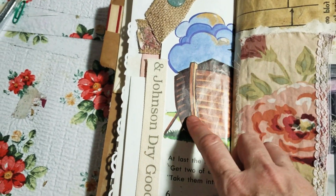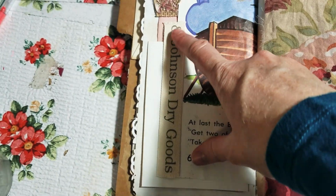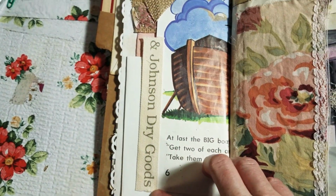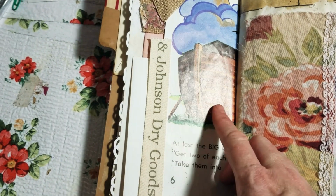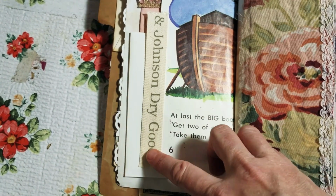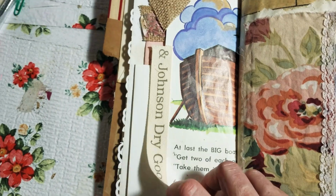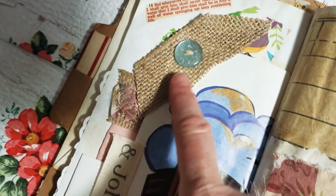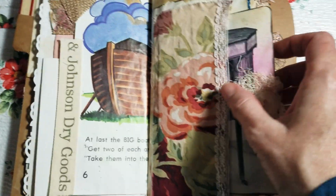Noah and the Ark. Here I have a strip of trim, it's Johnson's Dry Goods. I'll put that on the Ark picture. I just thought it was ironic. It's dry and they went through a storm. I try to be funny every now and then. Hopefully they'll get my joke.